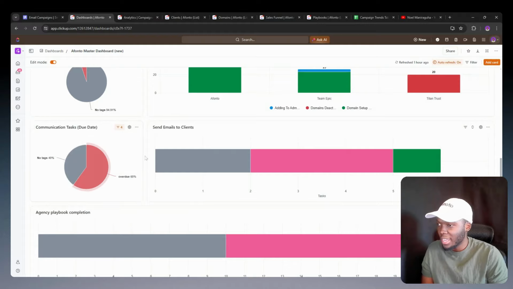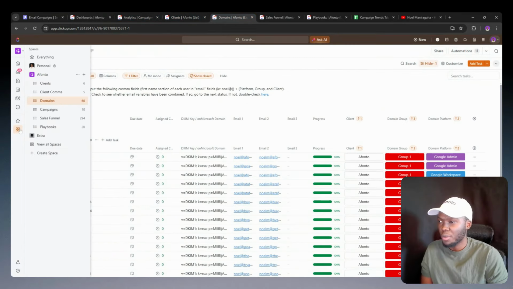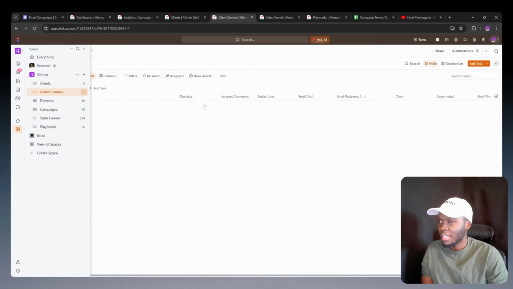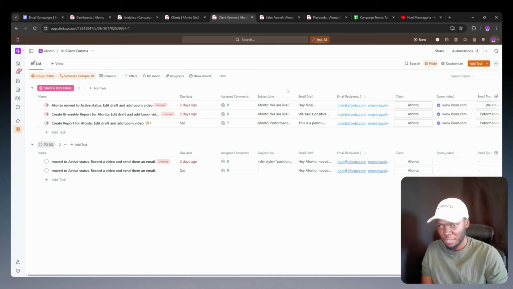And then communication. So communication tasks. This one allows us to communicate with clients seamlessly. And so over here, we're able to see that I've already sent the email to the client, and then I've got two emails that I need to do, right? One is overdue, another one is this. And basically, what this allows me to do, so if we were to navigate over to the client comms section, it allows me to create emails that are unique to the specific client with regards to whatever the thing is.